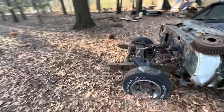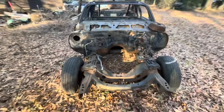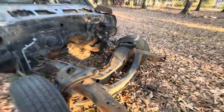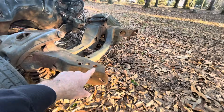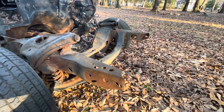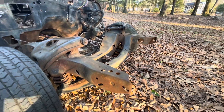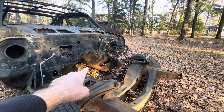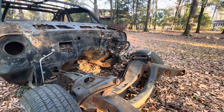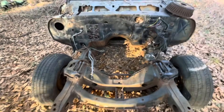The 68 through 74 Nova pretty much has the same subframe as a 67 through 69 Camaro. There's a few differences, but it's all functionally the same exact subframe. Unlike a 74, since it has the shock assembly that mounts to the front of the subframe, the holes are different. So if you want to put a 68 to 72 bumper on a 74, you're going to have to drill a hole or two — no big deal. Over on the driver's side of the rear of the subframe, your automatic transmission linkage holes may be a little different. Functionally, it's the same subframe.